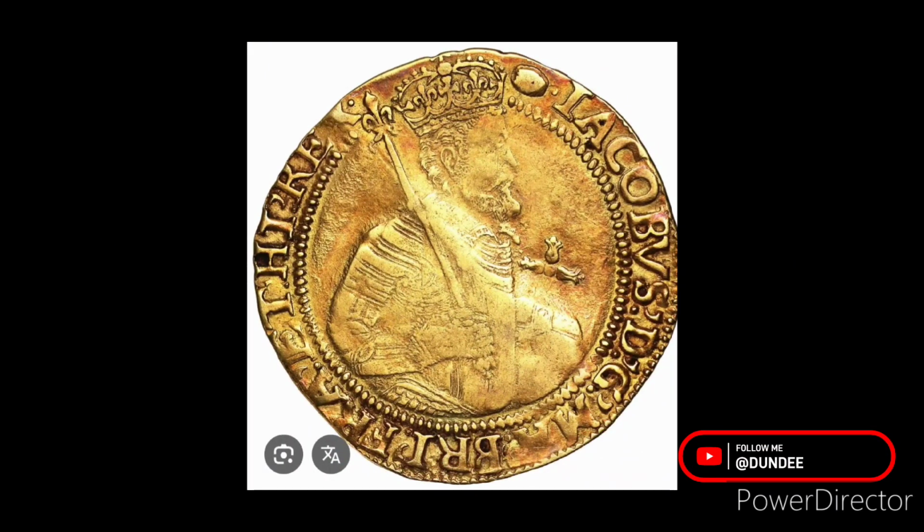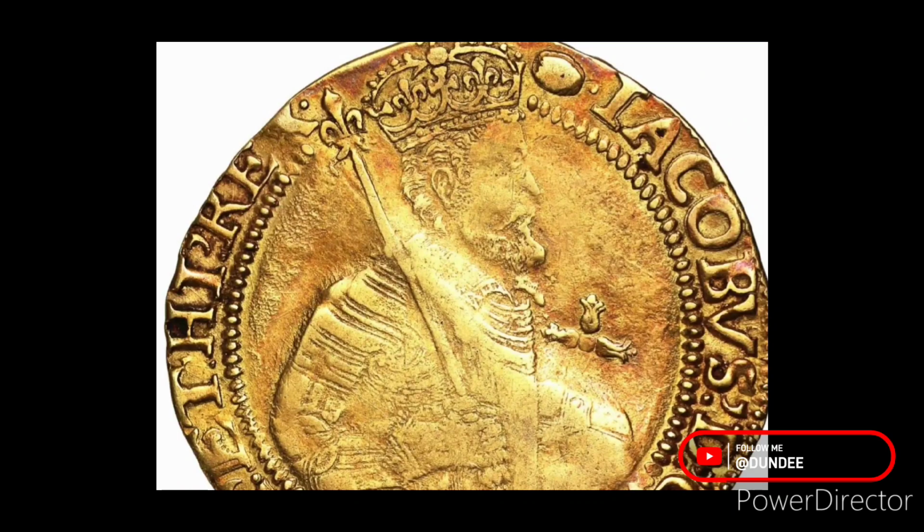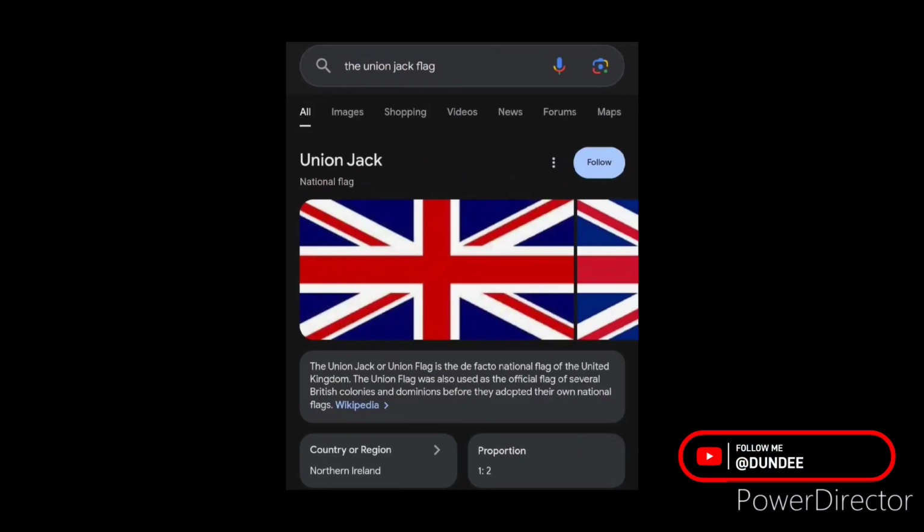King Iacobus, as you can see in the money on the right side, it says Iacobus. Now, this is how they got the name Jacob and the term Jack, right? This is how we get the term Union Jack from the flag that was created by so-called King Iacobus. This is why they use the term Jack. It's code for Jacob, which is the same thing as Iacub, aka Iacobus. A lot of people do not know that. They don't want you to know that. This is the real identity of King James, alright?